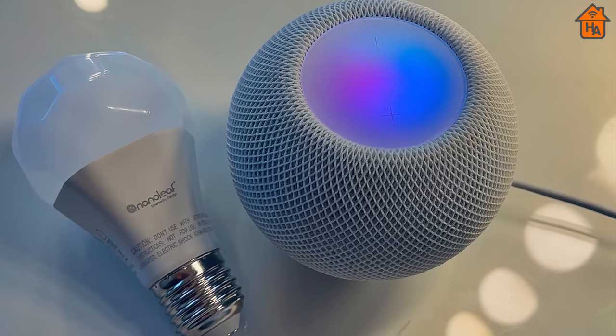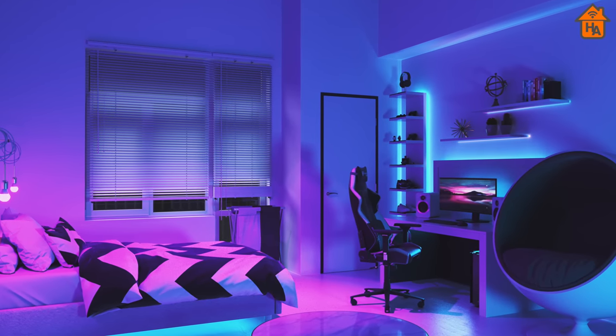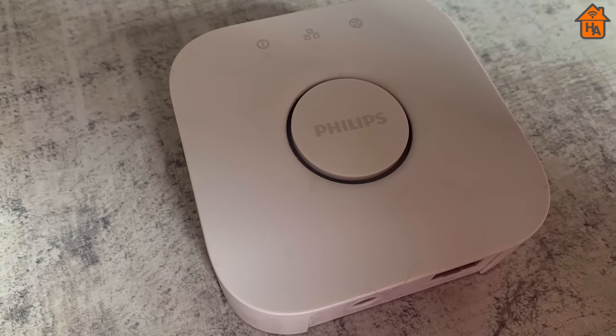One of the things I mentioned at the start of the video was Thread. I've done a video on how Thread works and why it's important for HomeKit, and also a review of the Nanoleaf Essential light bulb which uses Thread to connect to the HomePod mini and into HomeKit. Thread will play an important part in HomeKit both in 2021 and beyond. We've already seen manufacturers like Nanoleaf announcing they're going to support this protocol in all their future HomeKit products, and Eve is already rolling out support to existing products and has committed that future products will include it. There are also reports that Philips Hue will support Thread, however it looks like it will only be their bridge products — the Hue bridge.